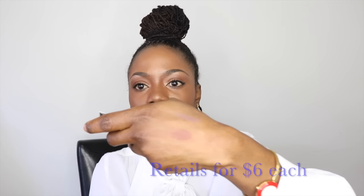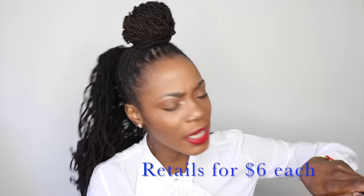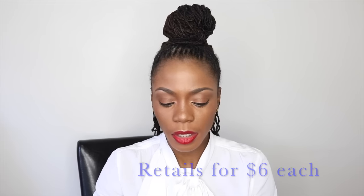So this is it here, right here. It's a nice brown color, and this will be nice as a crease color. You can also use it as a transition color depending on the type of eye look you are going for. I will be using this and I'll add it to my palette.